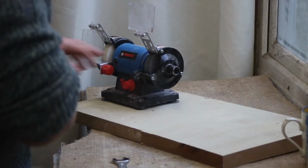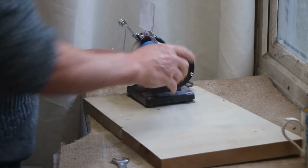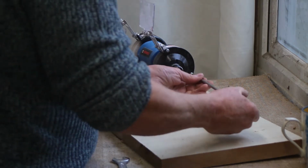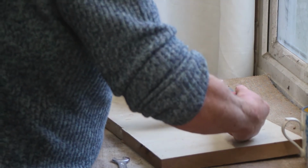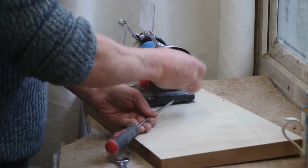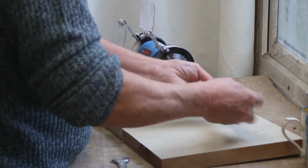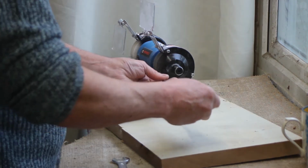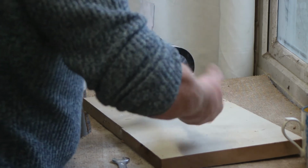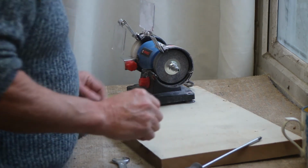The next job is to change this one. It's not very difficult to do. Three screws again to take off this cover. This is the end of the machine that has the flex drive screwed to it. Okay, so it's slightly more complicated, but in fact it's very, very simple. Simply undo those three screws, put that to one side carefully, and don't lose the parts.